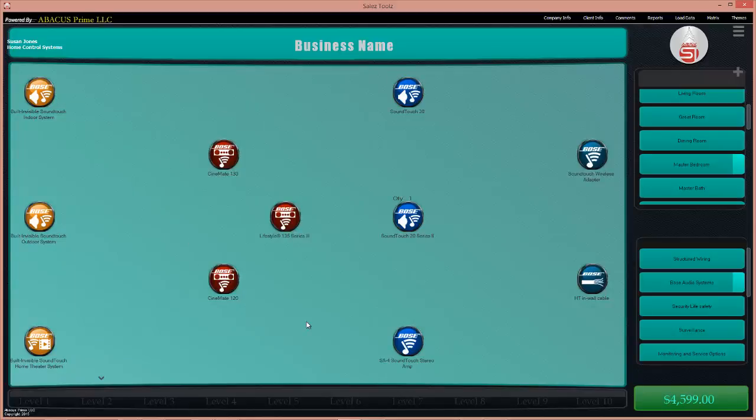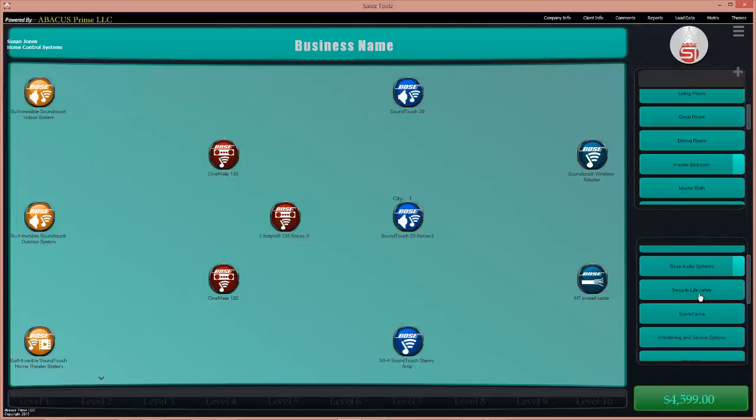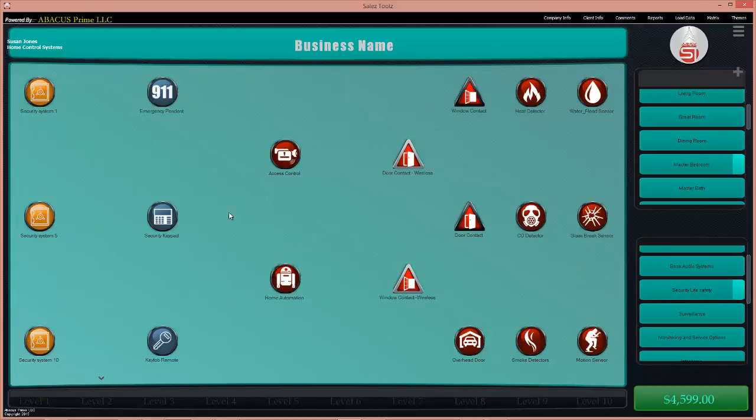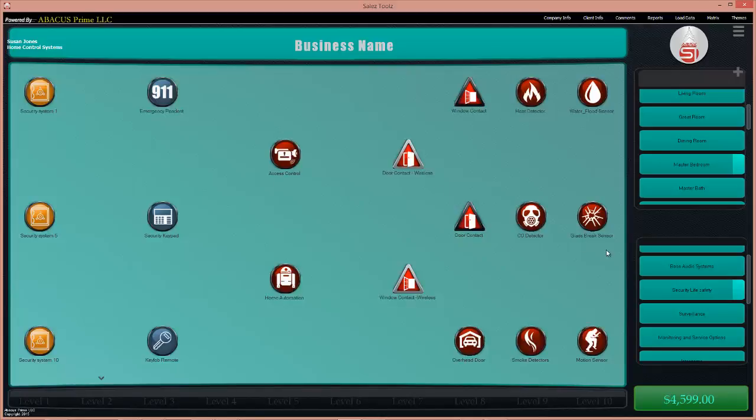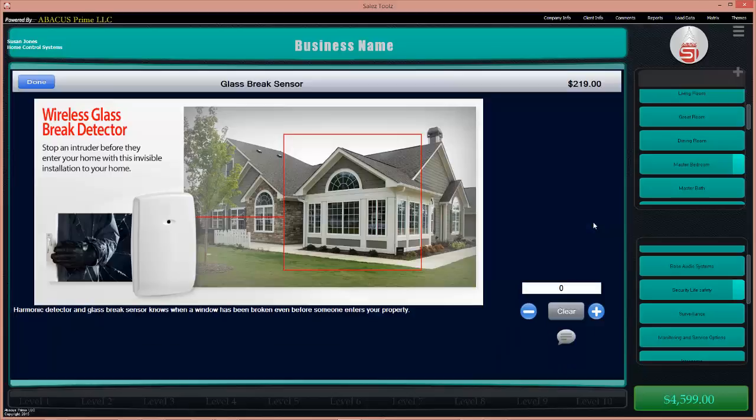Again, this product grid is very helpful for both your presentation and for the customer to use to compare. You'll use these product categories over here to the right to continue to share with the customer the different options that they have available to them. And they'll make their own natural selection.